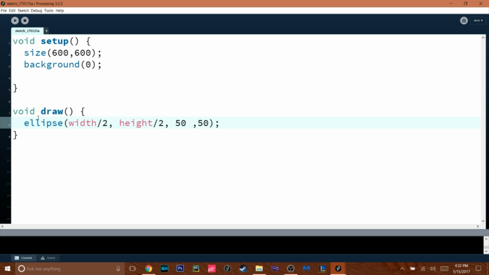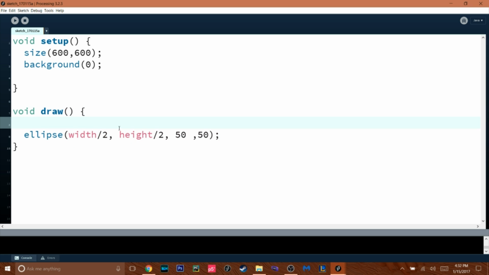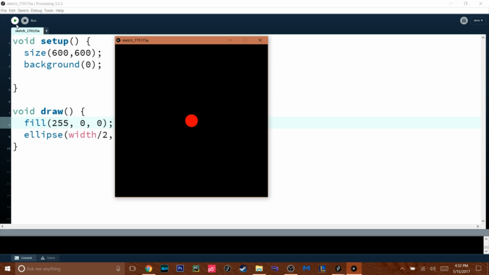So what we can do with this circle, we can change its color. And fill works the same way as background. You can just put one number, and I'll just do 255 by 255 by 255, or 0, 0, 0. The only time you would want to put all 3 RGB values in is if you want a color that's actually not black or white or gray. So if you want a red ball, you can do 255, but then you have to add 0 in the green, 0 in the blue. And it's read as RGB. So if we play this, we'll have a red ball in the center, like we do.